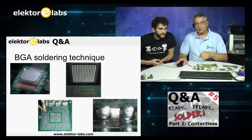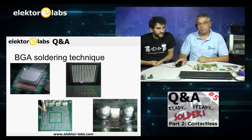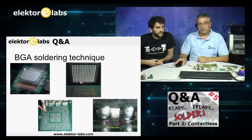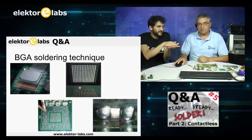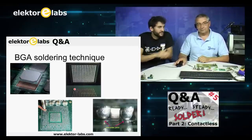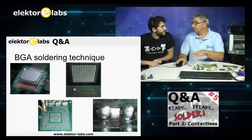Then place the BGA very precisely, because you will not be able to adjust it afterwards. Maybe it's nice to measure it out, so you can put something here to make sure it's not displaced. The contacts, I mean, so you don't get a short circuit. The more balls there are, the more chances there are that it will get dispersed.